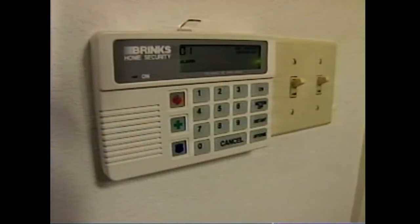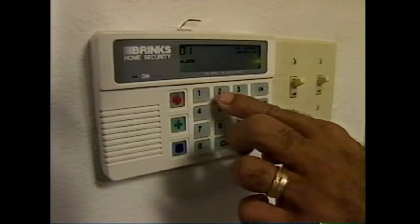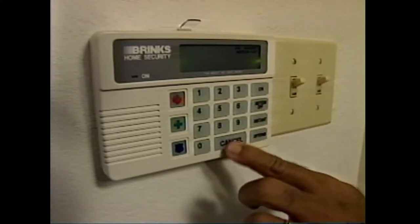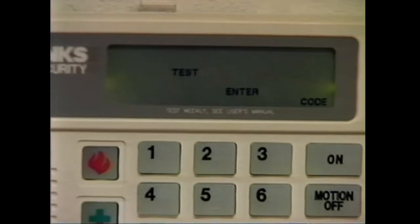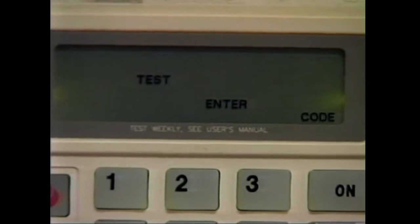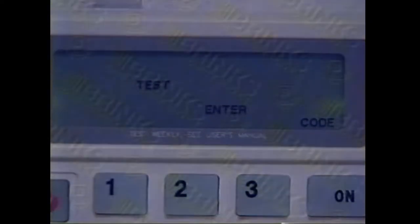Housekeepers, relatives, neighbors, babysitters, realtors, and others needing access to your home can use auxiliary codes, but we'll discuss auxiliary codes a little later. Cancel all accidental alarms by entering your 3-digit code, then pressing the cancel key. You can also cancel accidental alarms in reverse by pressing the cancel key first, then entering your 3-digit code. Test the system each month to help ensure that it is working properly. We will explain how to test the system later in the video.